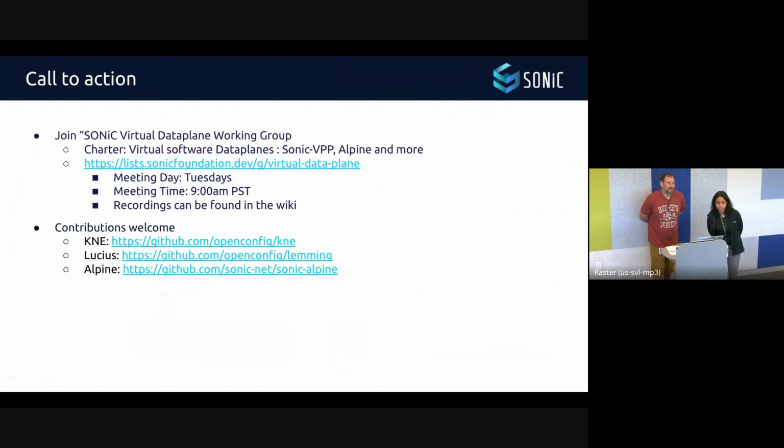All right, thank you, Marcus. So these are some of the calls to action. We do run a SONiC virtual data plane group. The charter of the working group is SONiC, VPP, Alpine, and more. So you're welcome to join it. The meetings are Tuesdays at 9 a.m. and we do have a breakout session as well. And of course, contributions are welcome in all the 3 repositories: the KNE repository, Lucius, which is the data plane we use in Alpine Virtual Switch, and of course, the Alpine repository itself.